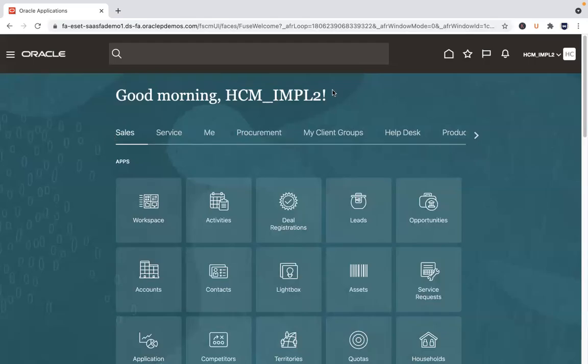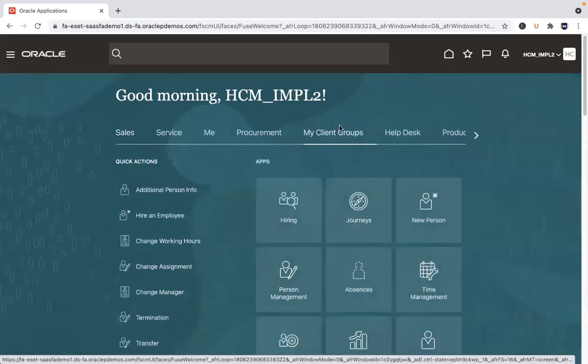So if you want to do something in the HCM cloud application, so yeah, I've logged in as implementation user, but let's say an employee or end user has logged into the application. If they want to hire an employee, what do they do? They go into a respective module. And when they go into a specific module of their choice, they will be able to see the work areas available within it. Again, I'll be spending quite a bit of time tomorrow and I'll be focusing exclusively on the navigation part. Okay, so I'm just trying to give you a sneak peek into how the application looks.